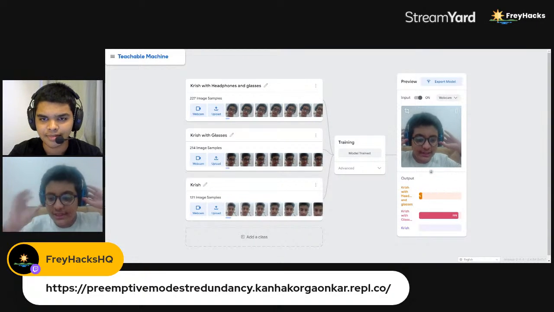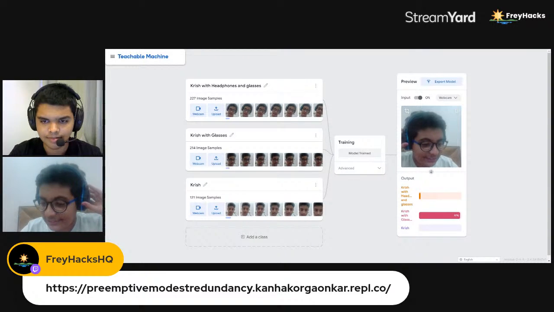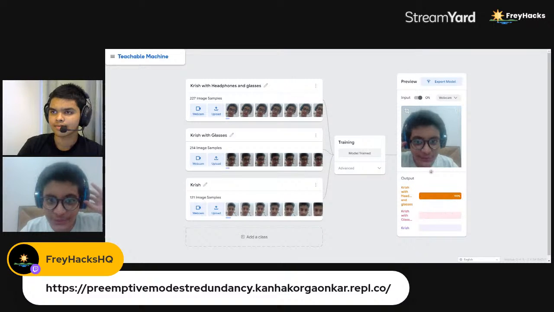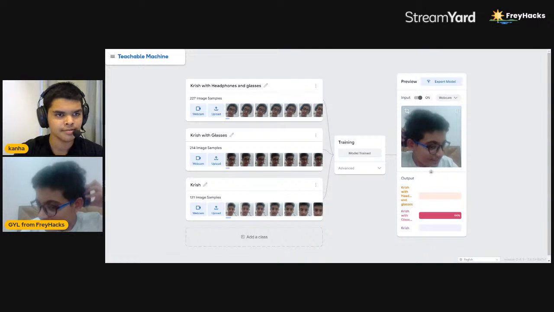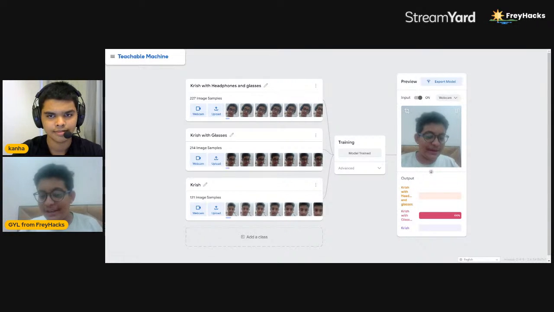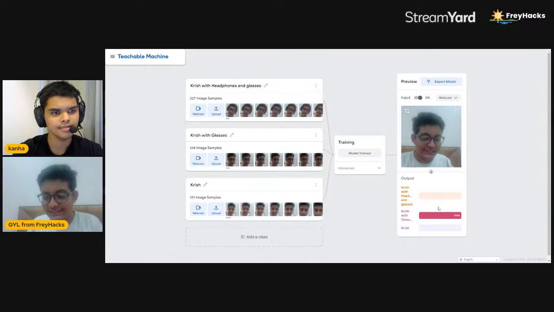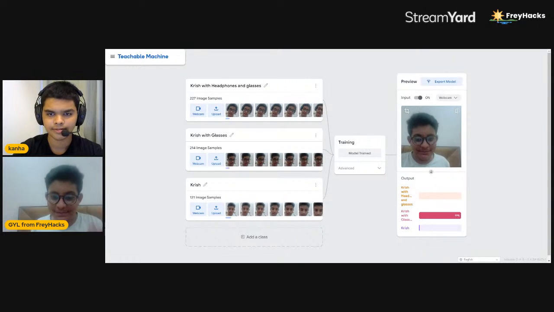Let me remove my headphones. First of all, let me turn up the speakers so that I don't miss any audio while I'm moving my headphones. Okay, now I have removed my headphones and I'm only with glasses, and it can completely detect that I'm only with glasses, because I gave it 214 samples.